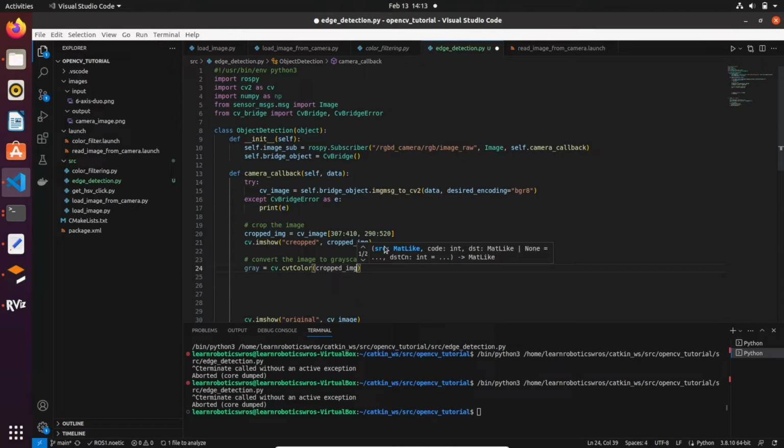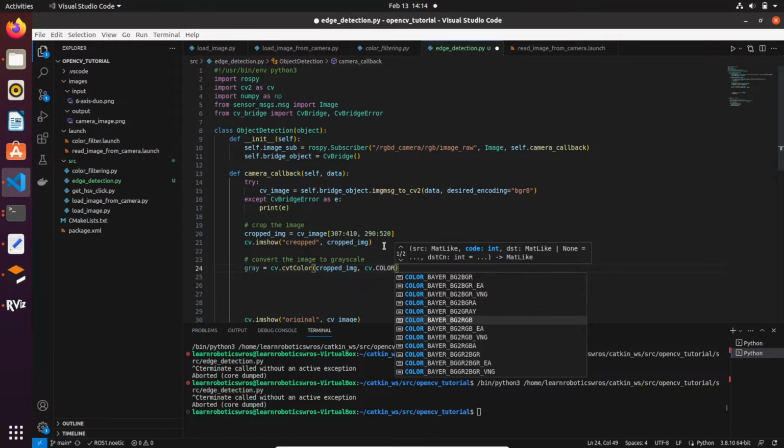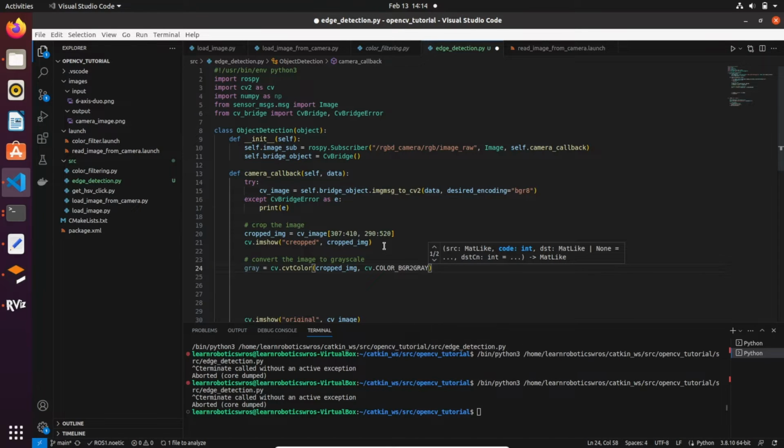Here we go, and then we are going to use the method cv.COLOR_BGR2GRAY. So it's pretty much intuitive, I hope.